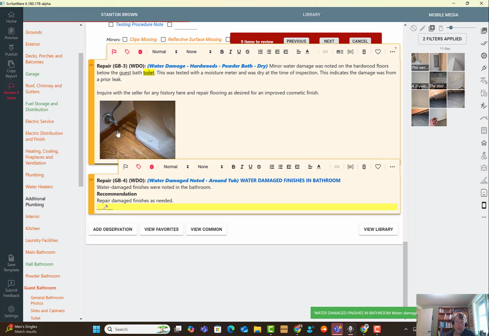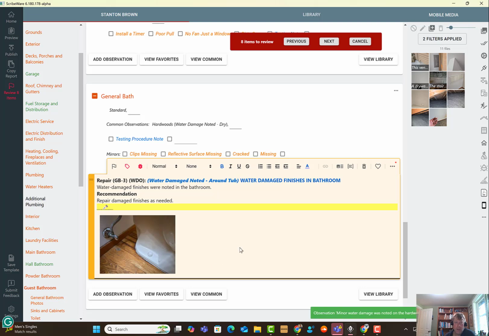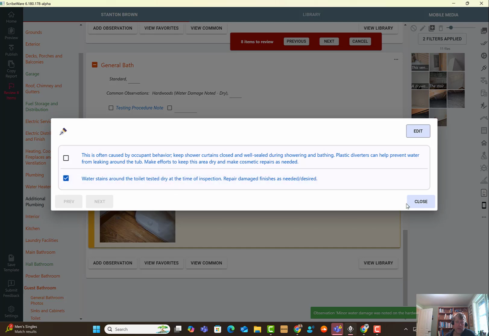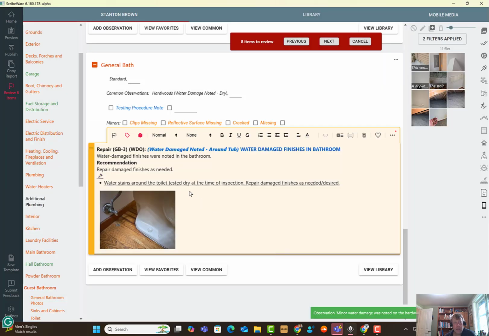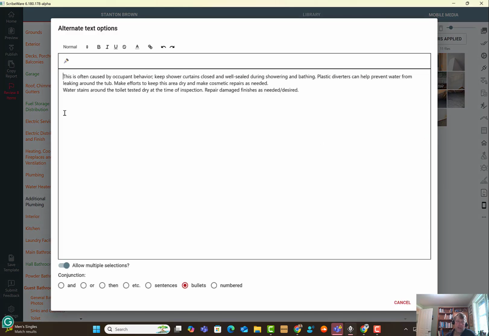On the mobile, I had put this picture of the toilet in a comment that I didn't really want to use. So I'll drag the picture down, and I'm going to delete that old comment. So this is now so much better, and then I can double click on this and just choose the things that apply. Over time, as I find more things that are slightly different variations, I can double click on this, edit, and start building out a list of all the specific little nuances.